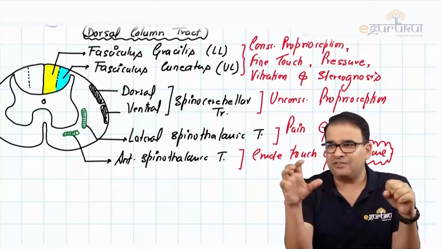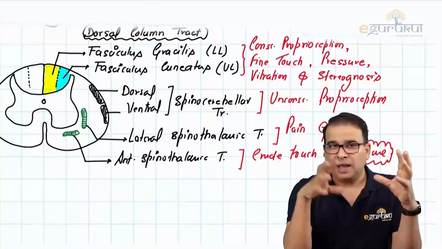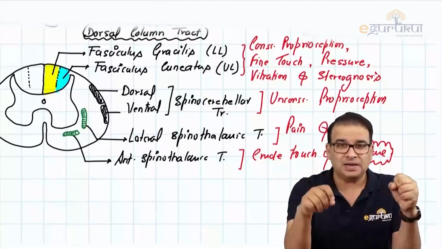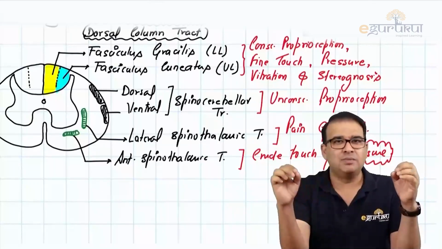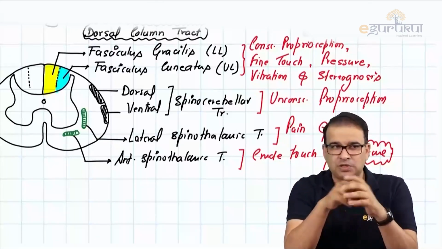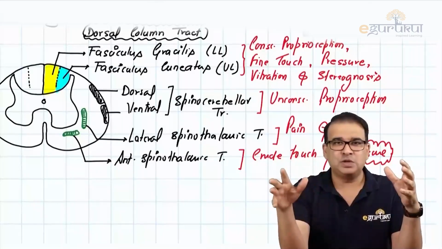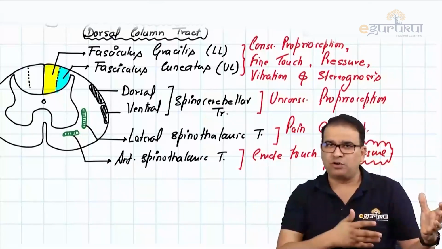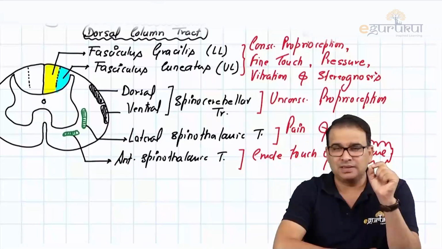So before we start discussing these tracts one by one, just keep in mind that our main goal here is to identify where we have the first order neuron, where is the second order neuron, and where is the third order neuron, and whether any decussation takes place or not, and if it does, at exactly what level. Because knowing the level of decussation is very, very important if you want to understand the syndromes or the lesions of the spinal cord. If you don't know the exact level of decussation for ascending and descending tracts, then we will always have a problem understanding whether the effect will be on the ipsilateral side or contralateral side, or maybe bilateral. So that's why the decussation is very, very important.